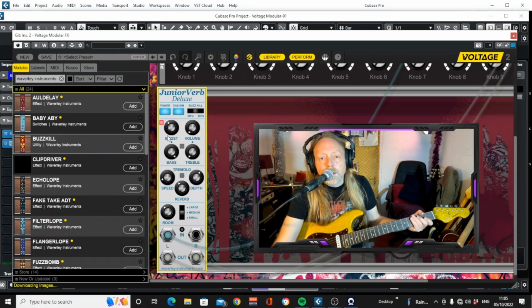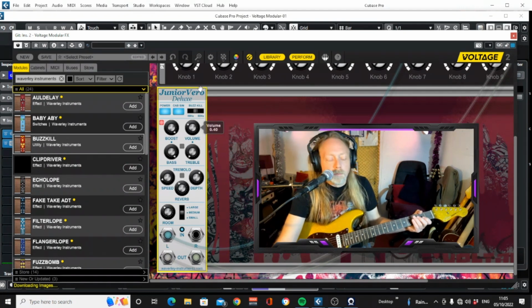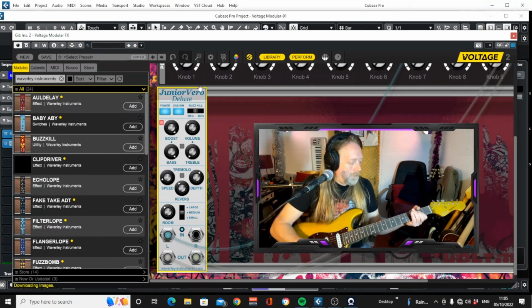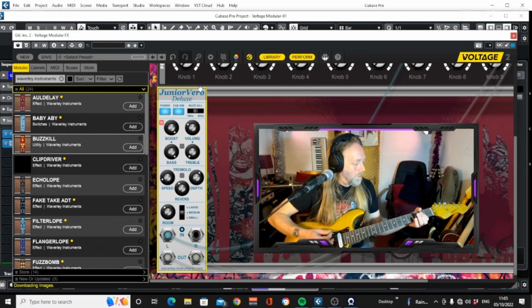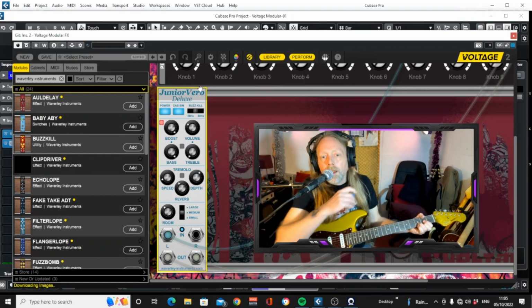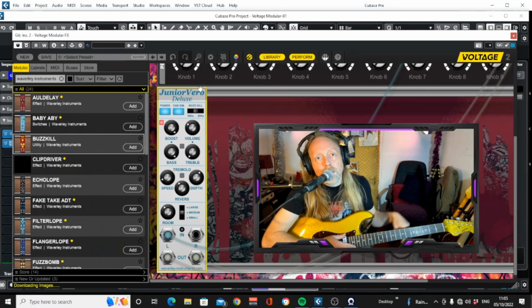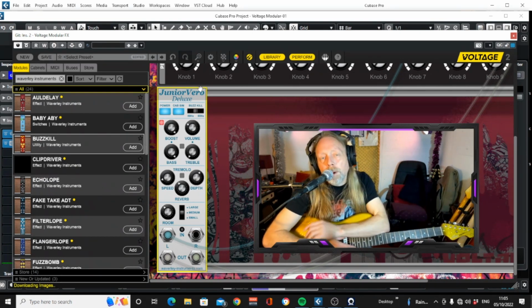And let's see what it can do if we go all the way up. This really is a cracking sounding little amp, but I do not recommend that you buy it.